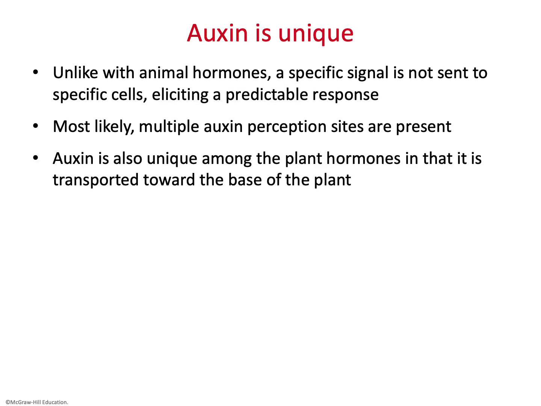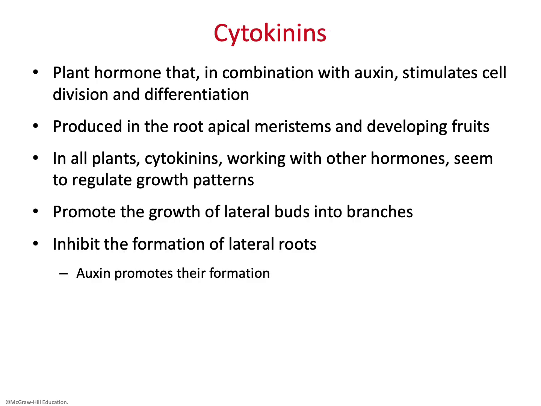So even though auxin has been researched extensively, auxin's molecular basis of action is difficult to figure out yet. Unlike animal hormones, a specific signal is not sent to a specific cell. Most likely multiple auxin receptor sites are present in plants. Auxin is also unique among the plant hormones because it is transported towards the base of the plant.